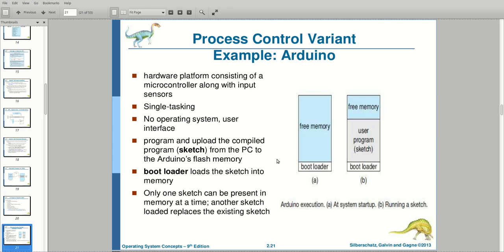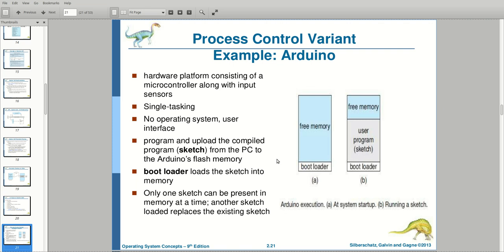Okay, this is another variant of process control. For example, Arduino is quite simple. For Arduino, you only have a free memory and bootloader section. Because in Arduino you can only execute a single tasking process, there is no multitasking process in Arduino. Therefore, operating system is not required. Even user interface is not required.